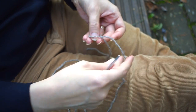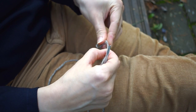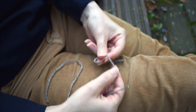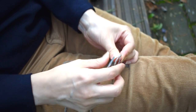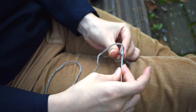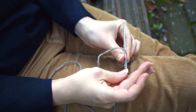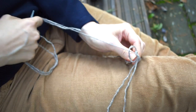To make the circular beginning, we start with a simple loop that now can be a bit bigger than when we started with the chain. Hold the loop from the knot between your thumb and forefinger. Next, we start stitching through the starting loop and form the thumb loops on the thumb. Put the needle through the starting loop and the working yarn. There are no thumb loops yet to go under. The first thumb loop is made this way.